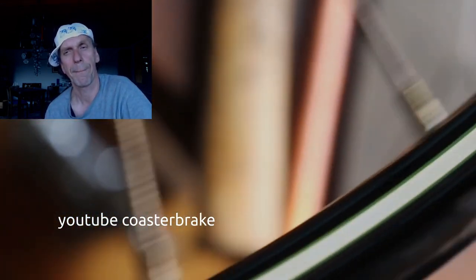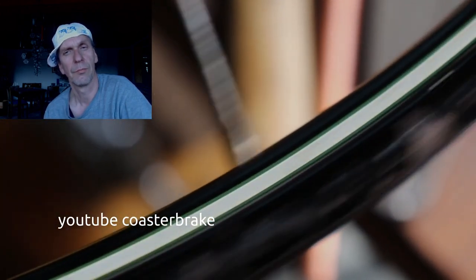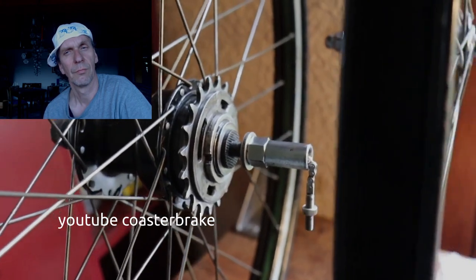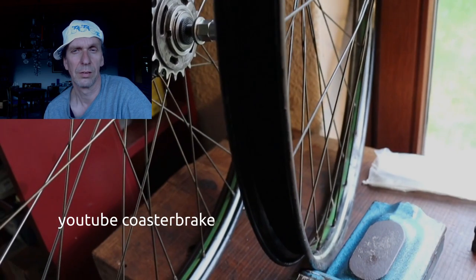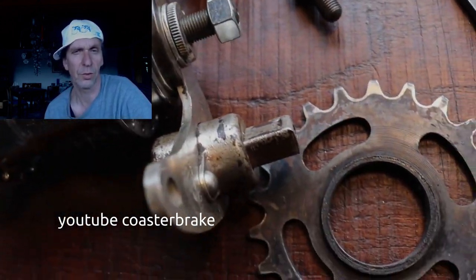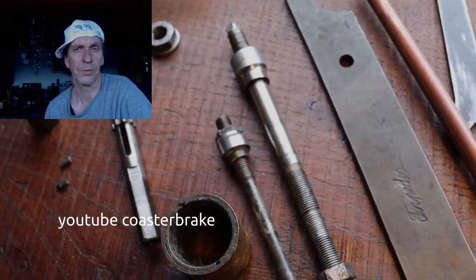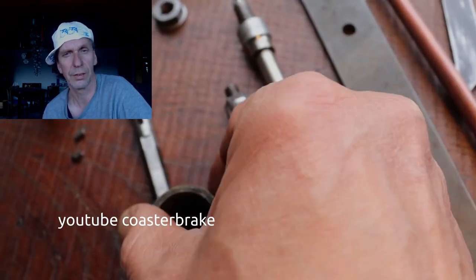With this I test the play of the ball bearings. And this is a wheel set. And the refurbed hub, Torpedo 1 speed, and all the parts I have repaired or taken out. This is an old brass brake.